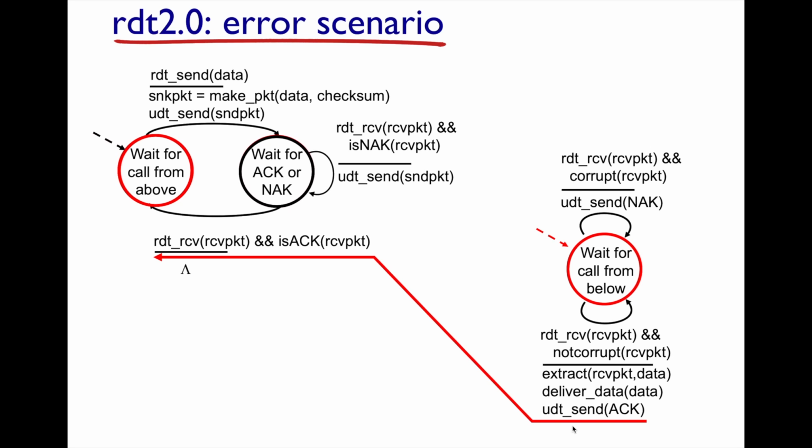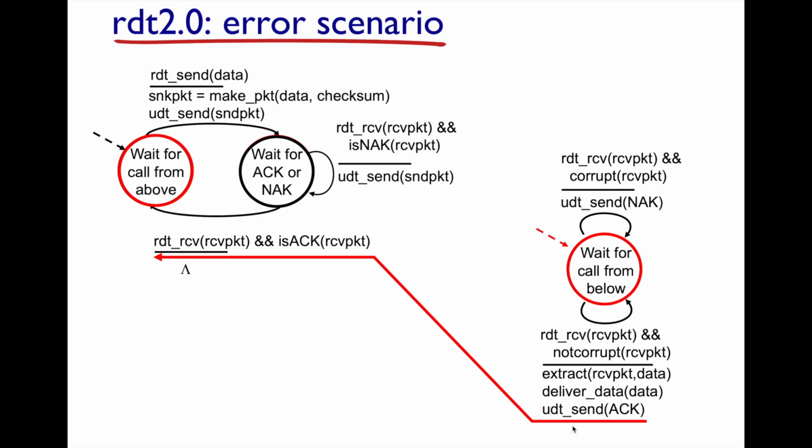And so one thing you'll notice here is that as long as it keeps getting NACs, it's going to keep resending, right, in this state for that self edge, if you will, in that state called wait for ACK or NAC. And so in this case, the sender, it'll resend. If it's corrupt again, gets a NAC, it'll resend. If it comes back with a NAC, it'll resend again. It'll keep resending until eventually something will get through correctly and it'll receive an ACK in response to that. Any questions about this? Does that make sense?